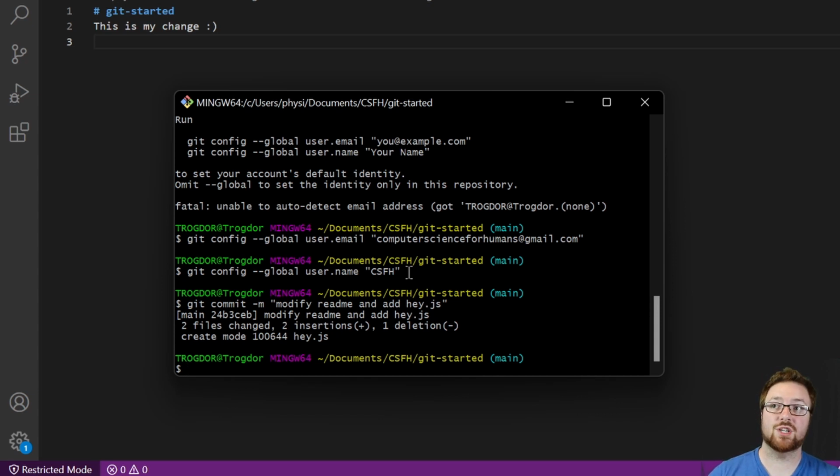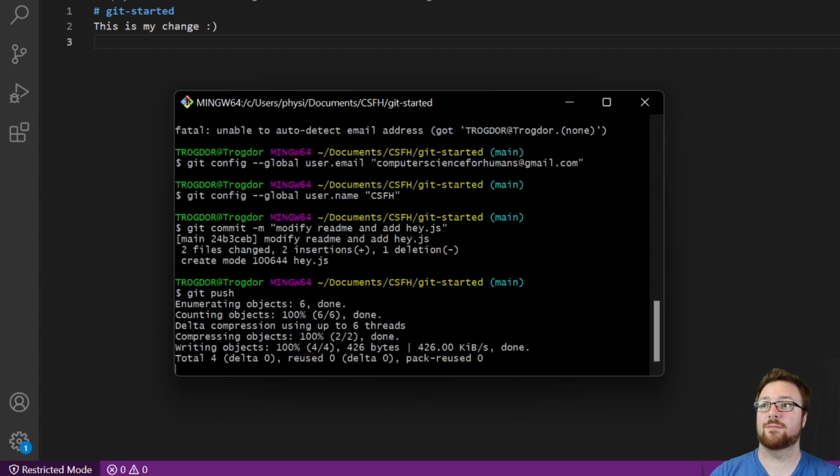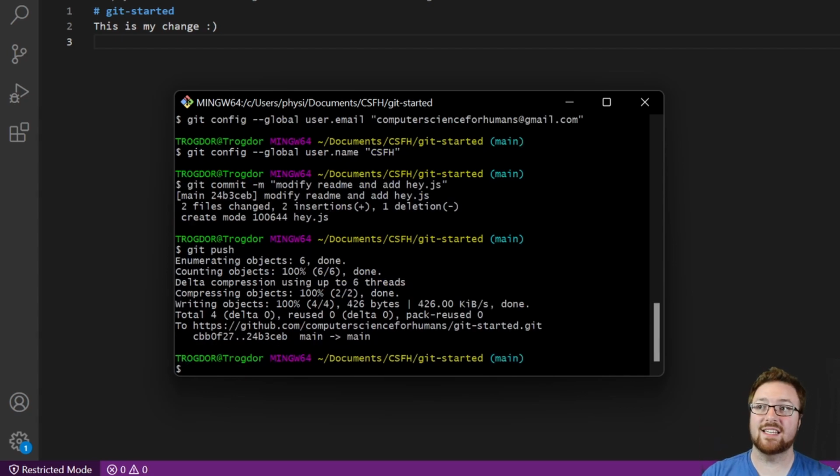Personally, I like to push every time I commit because that encourages you to make sure that your commits work, since they are going to where everyone else can use them. But again, that's a topic for another day. So we'll go ahead and do a git push. And with push, you don't have to tell it anything else. You can just say git push, and you should be seeing something like this.